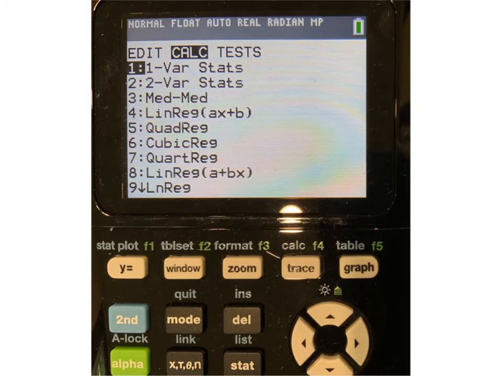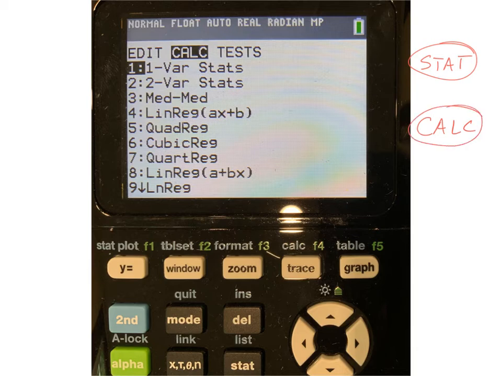then we'll go to a new screen. So we'll go to stat again. And we'll go to calc instead of edit. Okay, and we'll scroll down again.